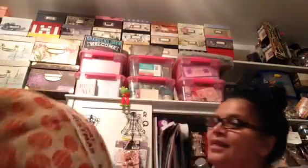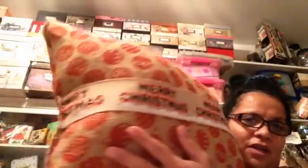Before I begin, guys, let me share with you. I made my pillow. I just finished it too. So I said, I'll just catch up to the mail once I get into my craft room. Look at this. It says Merry Christmas. This is the burlap that I picked up at Tuesday Morning for $2.99, and this is the ribbon that I picked up at Michael's. So I figured I could use that. You see that? I'm super excited about my pillow.